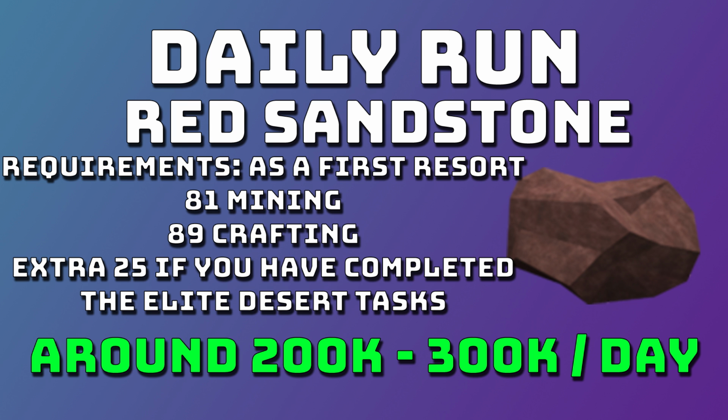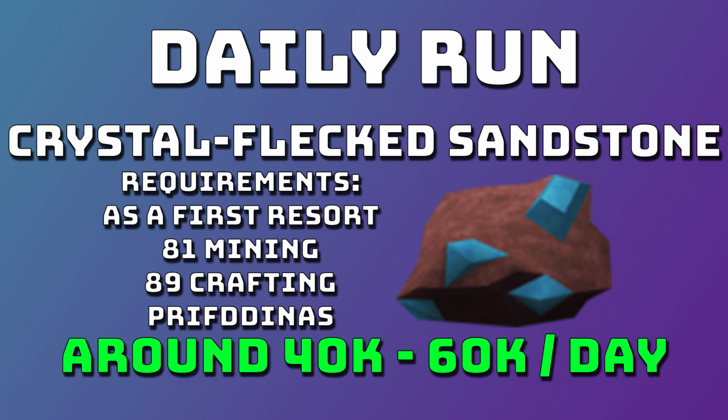I'm going to quickly talk about red sandstone and crystal flecked sandstone. You need, as a first resort quest completed to do this, you need 81 mining and 89 crafting. Quite a high requirement, but if you can do it, it does give you 200 to 300k GP a day. You can get 25 extra if you've completed the elite desert tasks, but you can get 50 from the Uglog mine. I'll put a link in the description for this and to help you if you need it. Crystal flecked sandstone, you need as a first resort 81 mining, 89 crafting again, but you also need thriftiness unlocked. So this is another 40 to 60k a day, really easy. I'll leave another link in the description for this one.